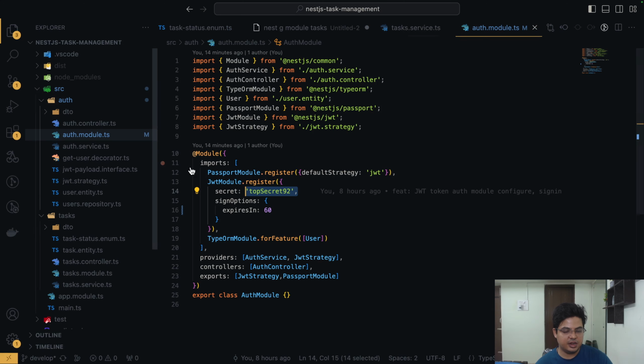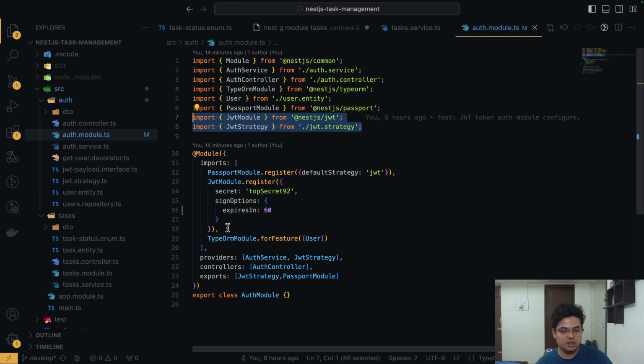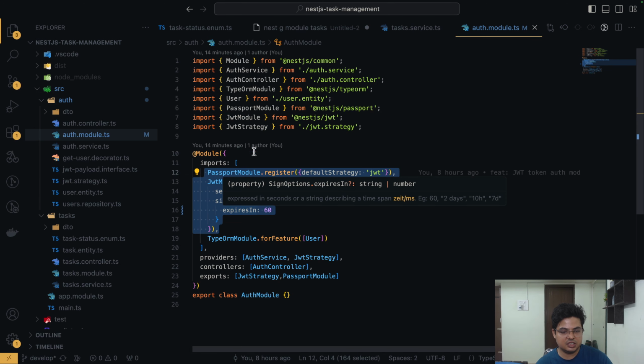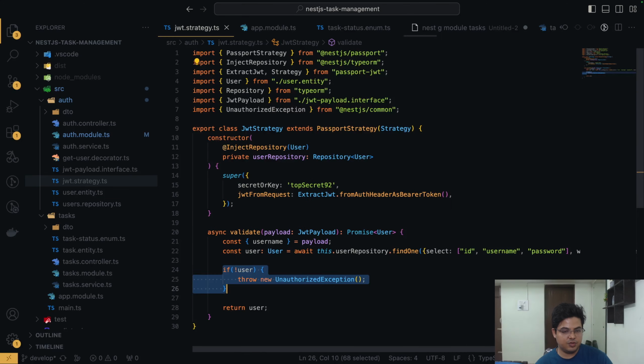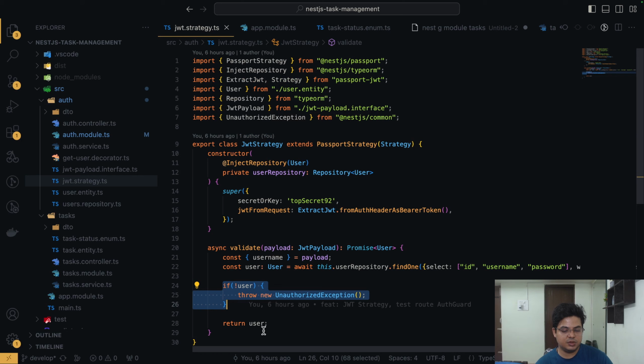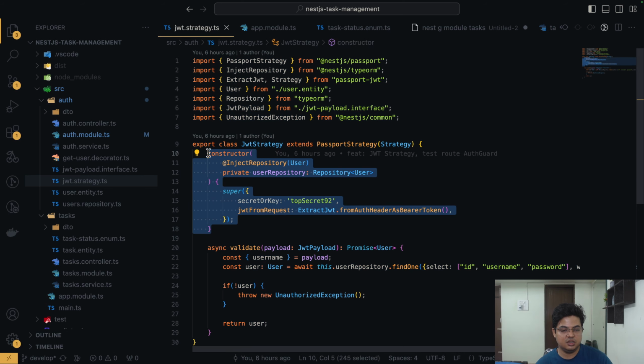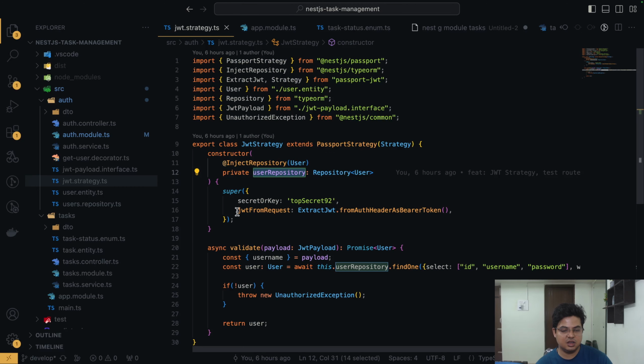Back to the auth module. Even in the auth module, what we did, we imported these two files, we registered it. Once we registered it, we went to JWTStrategy. You basically need to copy paste this code, and this thing is important. This is the dependency injection, and this piece of code is important.